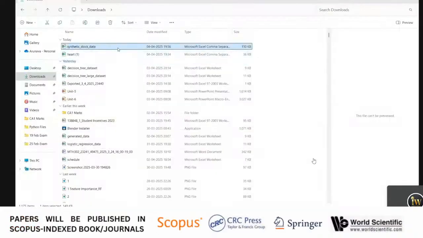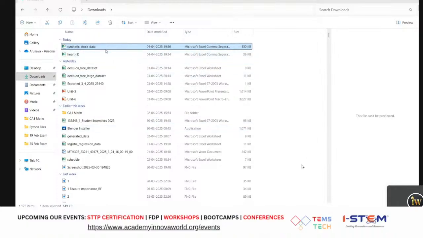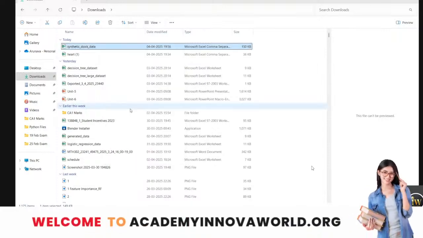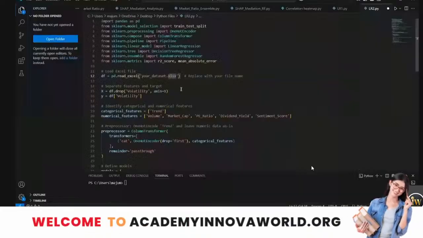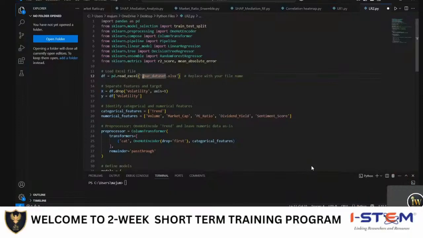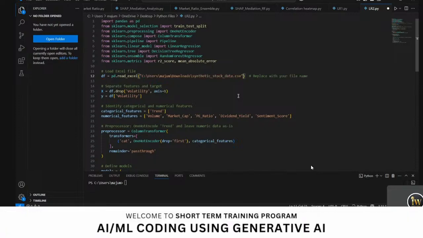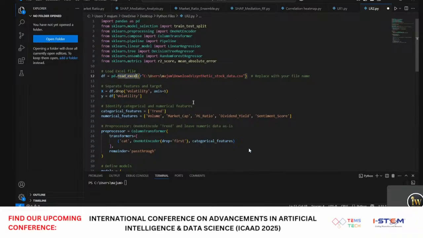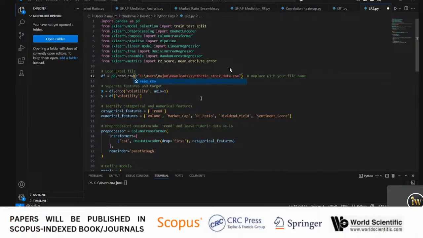So first of all, let me copy the path and go to VS Code, and the R prefix, I already told you why R. Now the problem is, since it is CSV, I can't use read_excel here. I have to use read_csv.